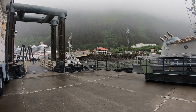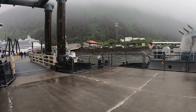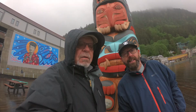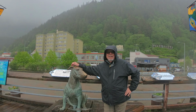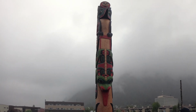We're docked at the AJ dock, and supposedly they have a free shuttle up here to take us into town because it's a little ways. The shuttle dropped us off at town center, and then we walked around the harbor trying to find the statue of the whale. Saw Patsy Ann again also.